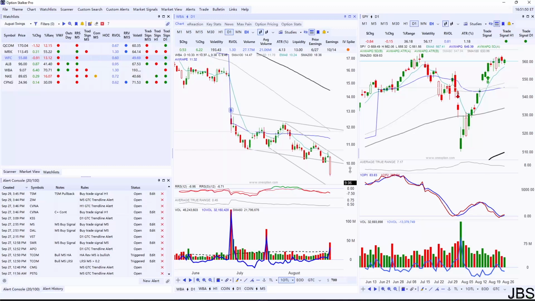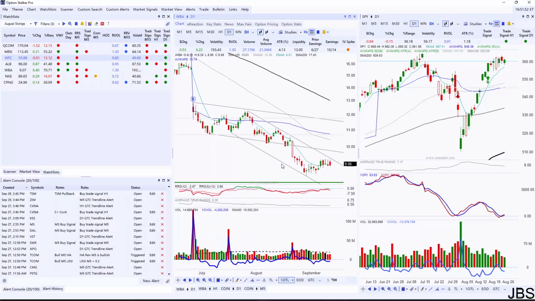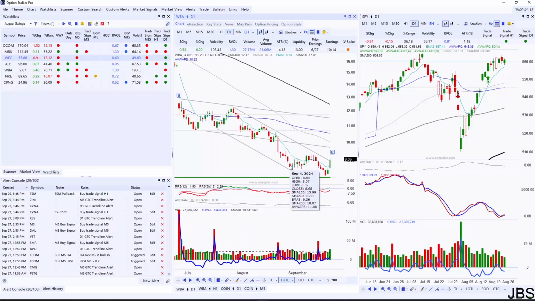So that was a pretty nice pick on WBA. Stock has actually continued lower, and you could maybe have taken some gains. I don't know, maybe call it somewhere over here. Market is dropping, stock isn't dropping, so you could take some gains over here around the $8 level. That would have been a really nice win on that stock.